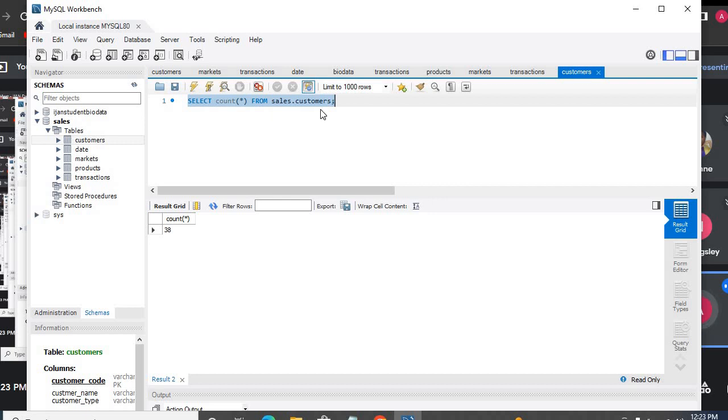We can see for customer we only have 38. So these are not the same, and it's not as big as transaction. So for customer we only have 38.